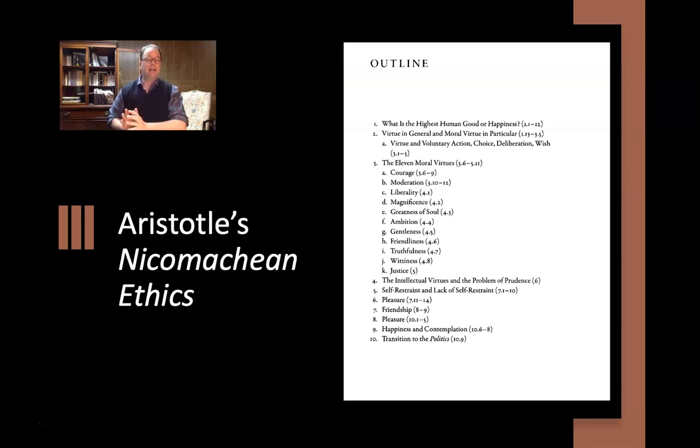And you might say it's the intimacy between human beings that's part of our natural emotional desires and also our intellectual desires. So then, this is really interesting. Number 9, happiness and contemplation. Now wait a second. Didn't he discuss happiness in book 1? Well, once you've read book 1, you're going to realize that he did not complete his discussion of happiness in book 1. In fact, he leaves you with a big cliffhanger.